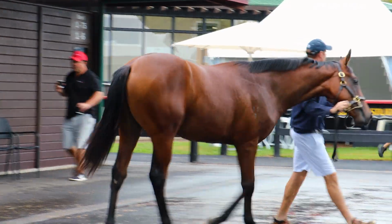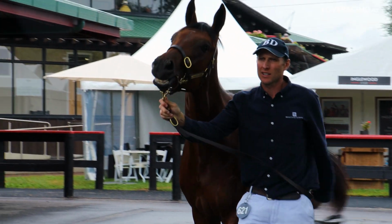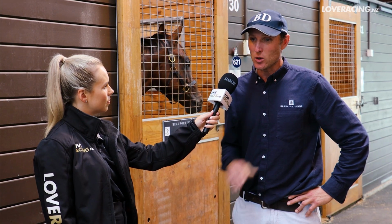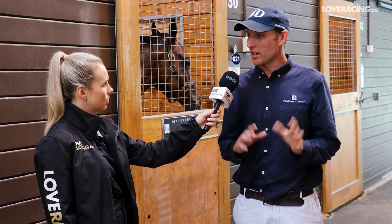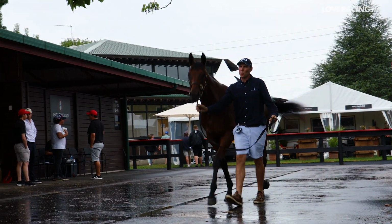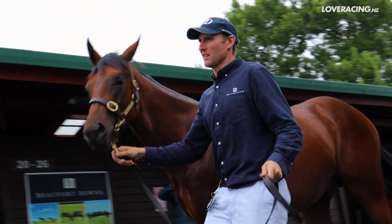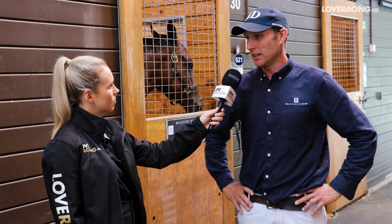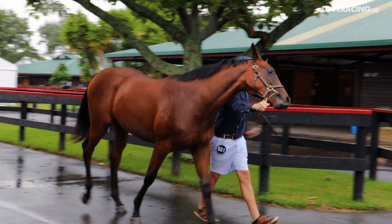In the morning they sit on the truck and in the ferry, and then we get off the ferry about 6 o'clock, and then we do another 2 hours drive, and we get to Bulls, where we take the horses off, and then the horses have the whole day there to relax. We make sure they've travelled well, settled in, and just take a breath and recover a bit. And then we have the night there, and then we put them back on the truck early in the morning about 4 a.m. and again travel when it's cooler, and we travel all the way up here, so that's another 7 hours. It's a trip and a half, but look, well worth it once you get here.